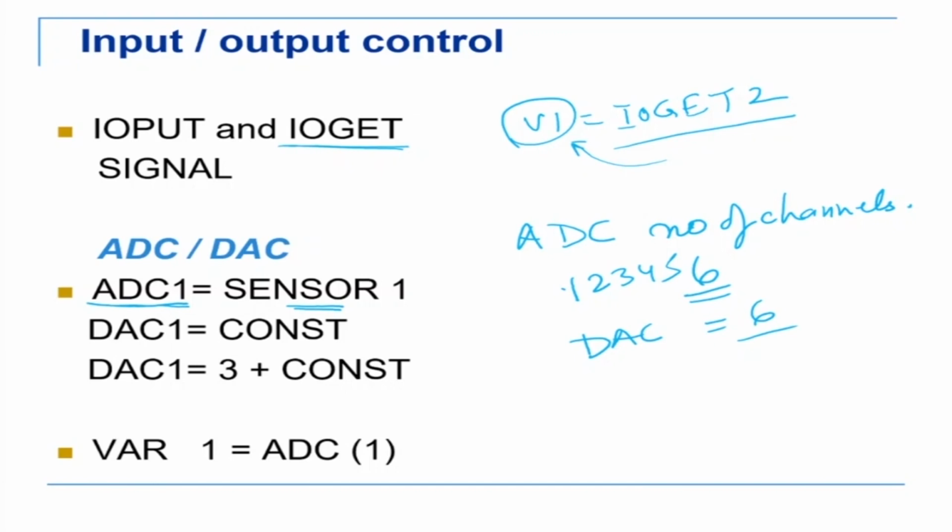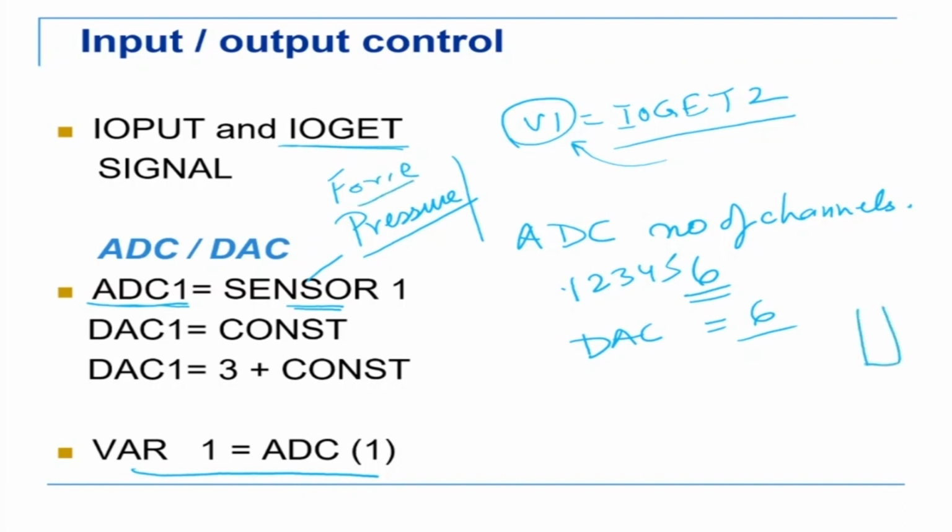And then we can assign it somewhere like this: variable 1 is equal to ADC1. So we understand that ADC channel number 1 is measuring whatever sensor has been put there. For example, let's put a pressure sensor there. Just for example, sensor 1 is a pressure sensor, and the pressure sensor is getting an analog value, converting that to digital, and then giving it to variable 1, and then it is going to take some action based on that. For example, let's take the example if it's force. This is just an example.